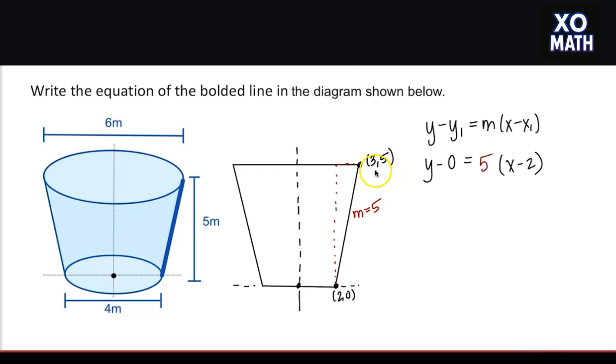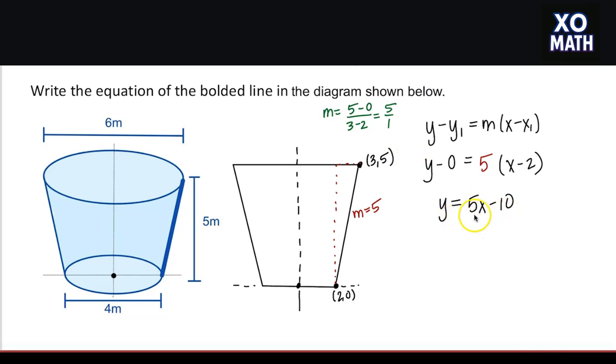We could also, because we have 2 points, have used the formula to find slope, y2 minus y1 over x2 minus x1. So m is 5 minus 0 over 3 minus 2, and that gets us 5 over 1. But in any case, there we have it. So y is equal to, if I distribute, 5x minus 10. That is my line solved for y, and that would satisfy what this problem is telling me to do: write an equation.